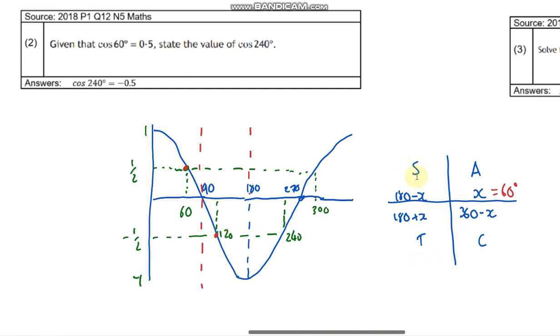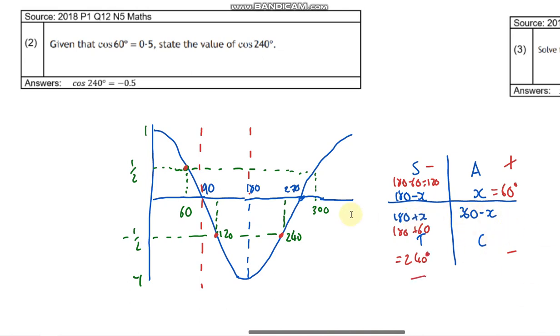Yeah, we know that cos is negative in here. It's positive here. It's negative here. So 180 take away 60, 120. But it's going to be a negative value. So it's got the same value, but one's positive, one's negative. 180 plus the 60, that's going to be 240, which again, I'd shown you over here. And this again would give you a negative value.